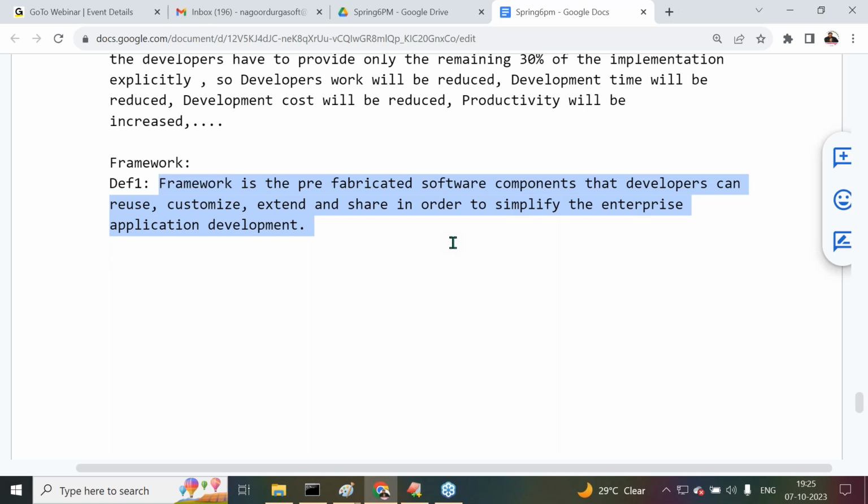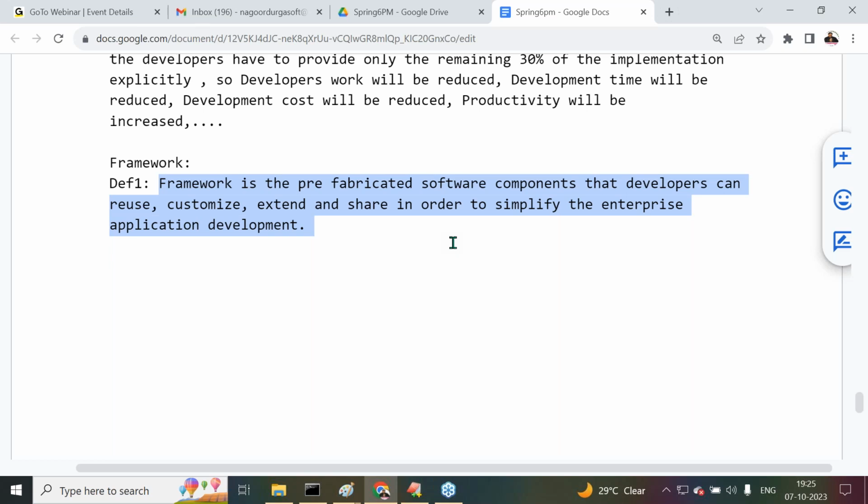Moreover, the components are linked up with the services, and some predefined communications also exist. So these are the prefabricated software components that a developer can reuse, module by module. The developer can also customize them. For example, I may not want the controller as is. I may want to use 70% as is, but customize 30% in my own way.